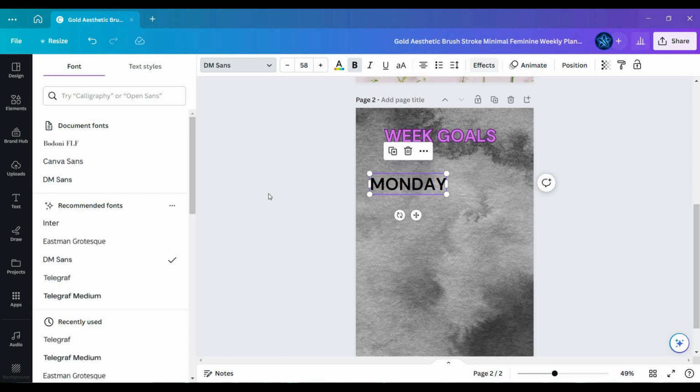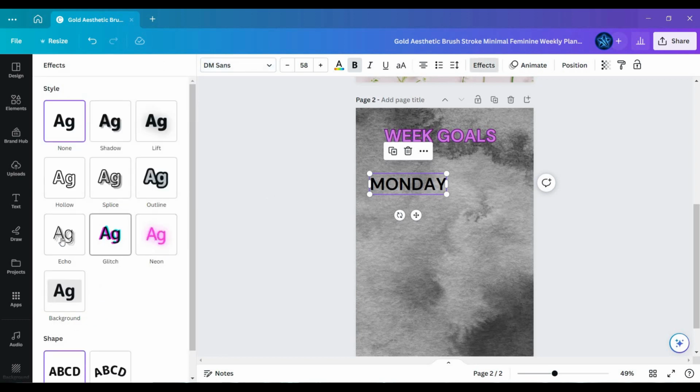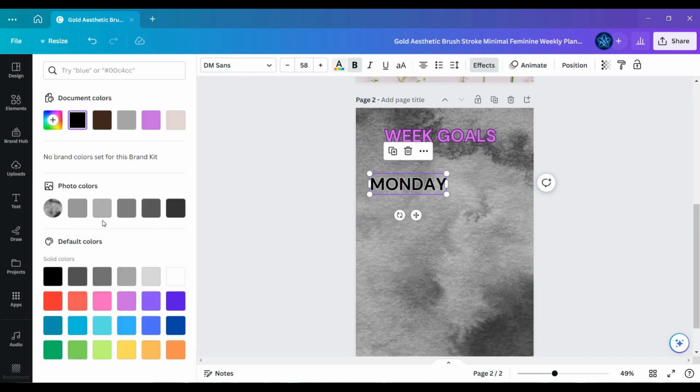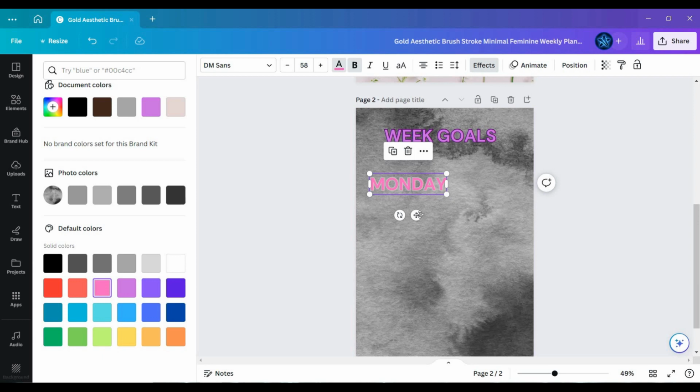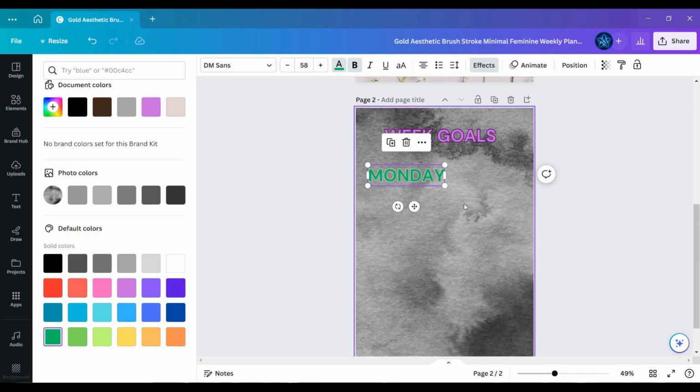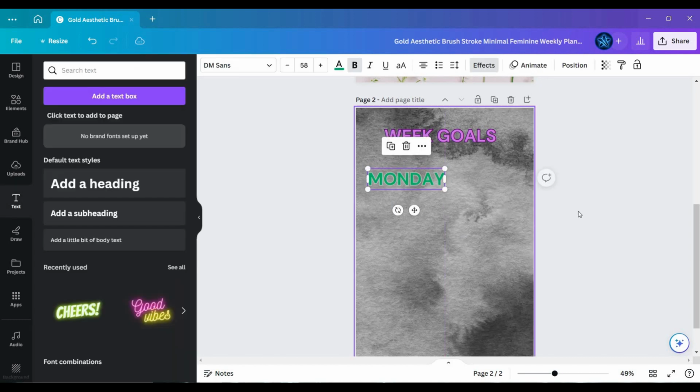We can add an effect and change the color. Let's do pink, or blue, or yellow, green. Green is looking good for Monday.